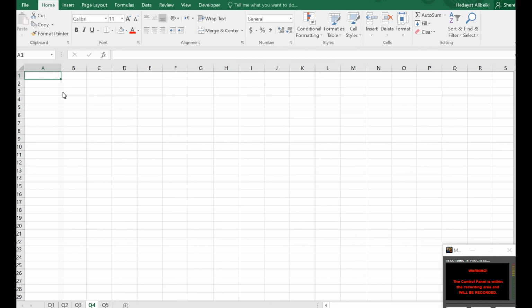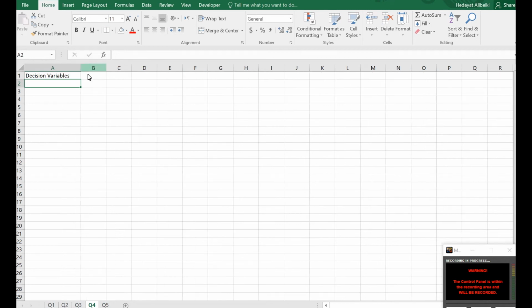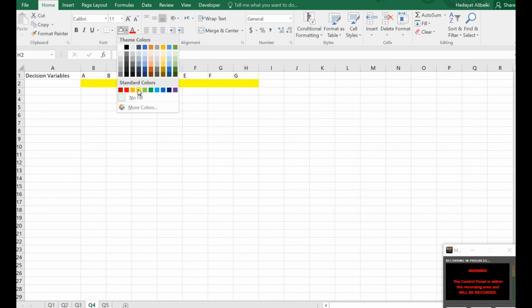the first step is to assign empty cells to the decision variables, and as I said, we have 7 decisions to make: A to G. So let's assign these 7 cells to them.